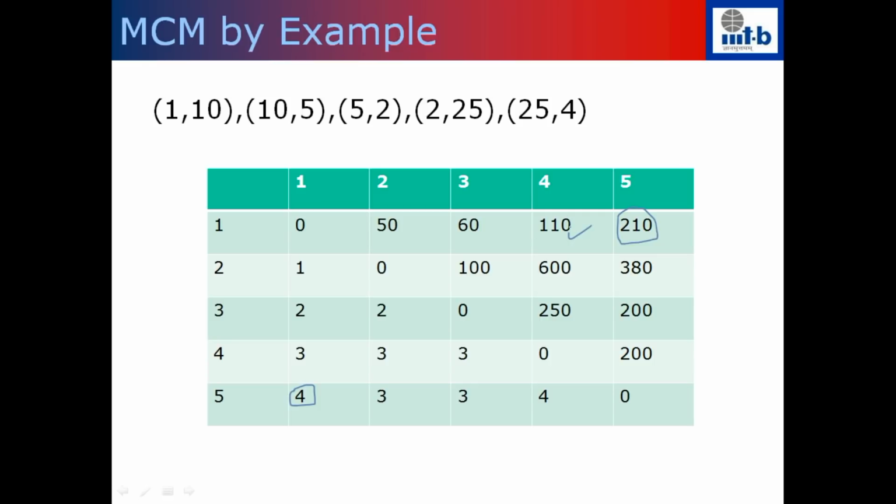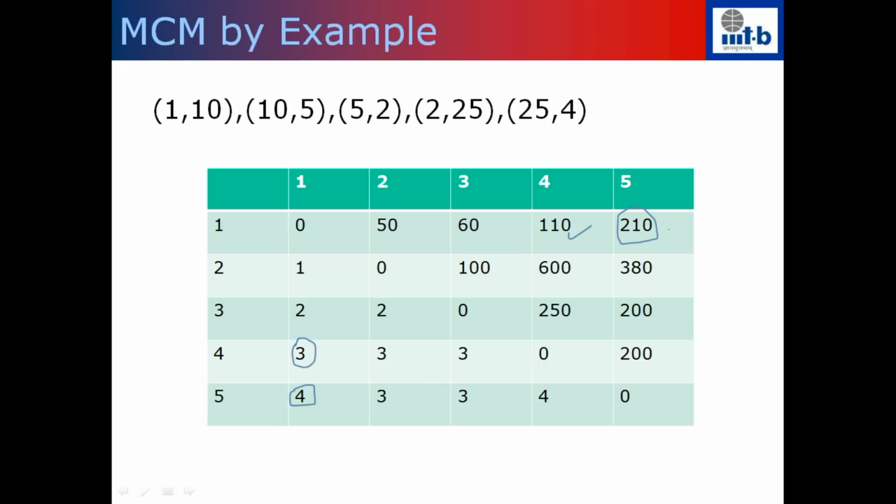Since k is 4, we come here. This is the way to multiply from 1 to 4. If I have to multiply from 1 to 4, the table T of 4 comma 1 will tell us where we have to break. This table tells us that 4 comma 1 is broken at 3. That means that to multiply matrices from 1 to 4, first we multiply 1 to 3 and then multiply to the right by 4. So we can use the lower triangular matrix to keep track of the k, which gives us the T of i comma j.